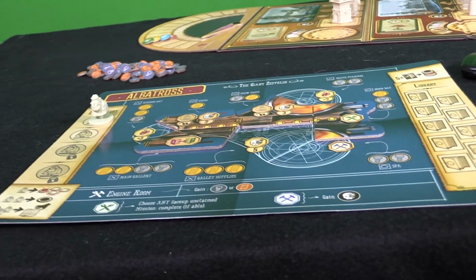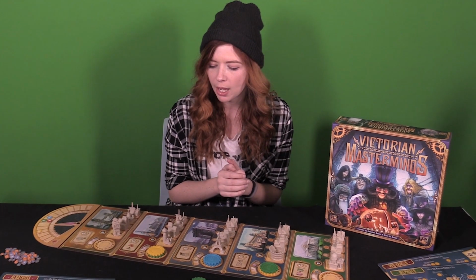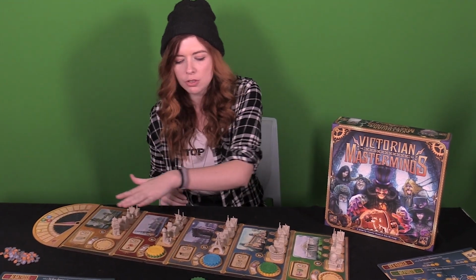One of the ways is by building your escape device. The other way we can get some mayhem points is through our missions on the board. And the other way we can collect mayhem points is through stealing buildings. That's right, we're literally going to be going into cities and taking their most prized buildings.